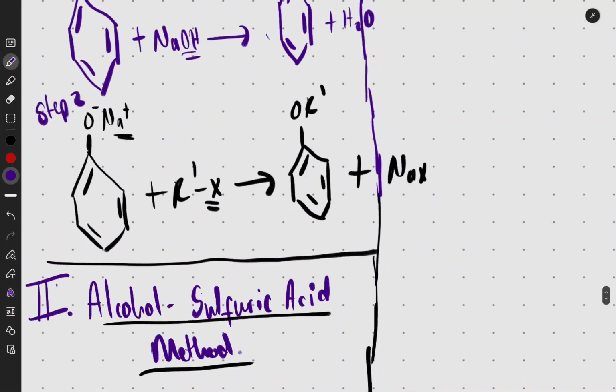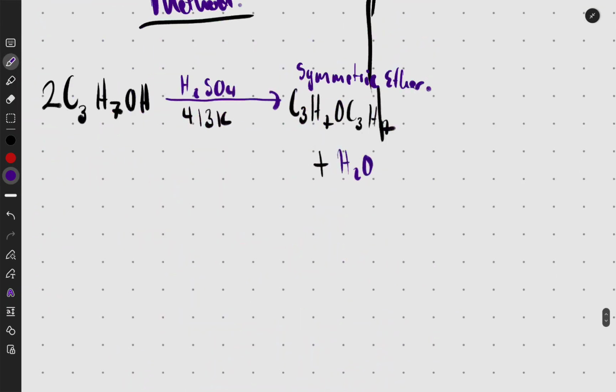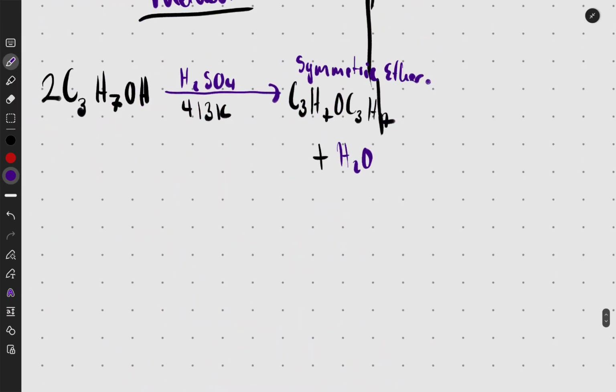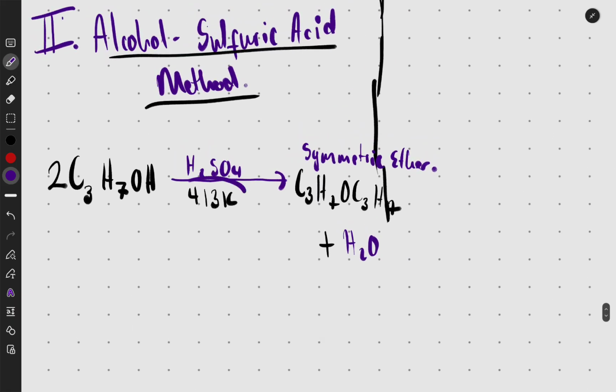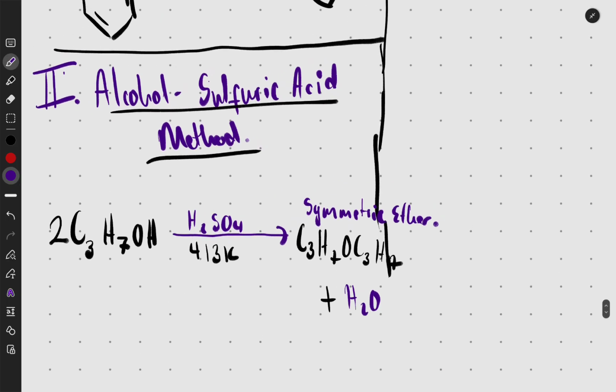The one we were making above here is not a symmetric ether. This is a symmetric ether because what is on the left and what is on the right of your O is going to be exactly the same. So this is what happens. Can you see it? Look, this is the alcohol sulfuric acid method. The only thing that changes is the temperature. And then you're going to get an ether. You just reduce it to something close to 400. Remember, when it's close to 400, it's for the ether. Then when it's high, like 453, 443, it'll be going to an alkene. Same thing. And you'll be done with the preparation reactions.